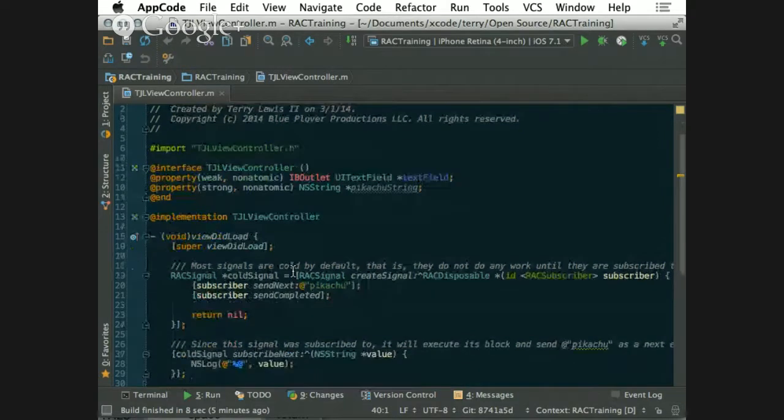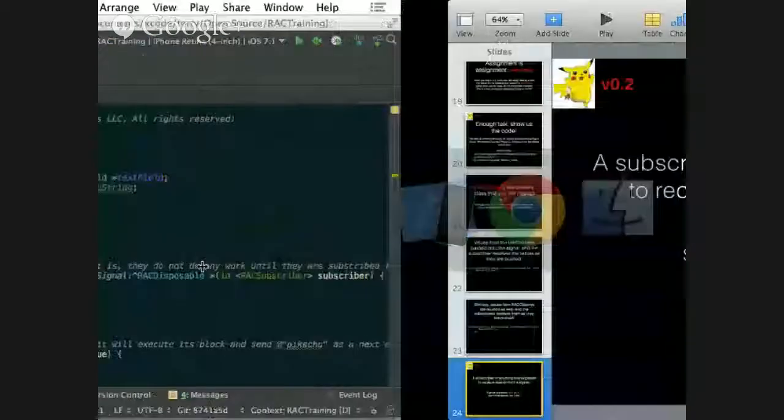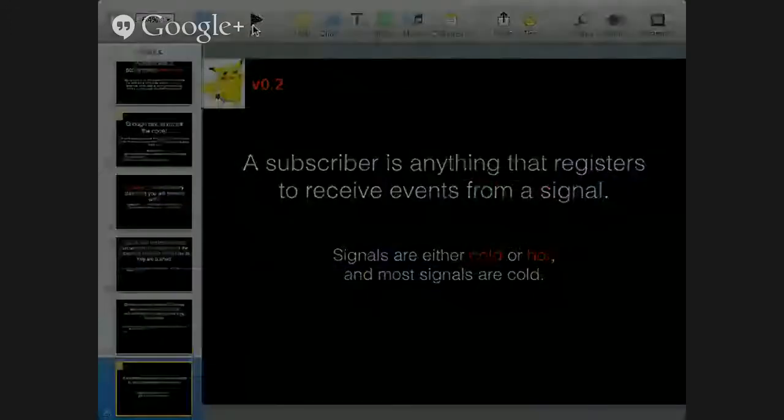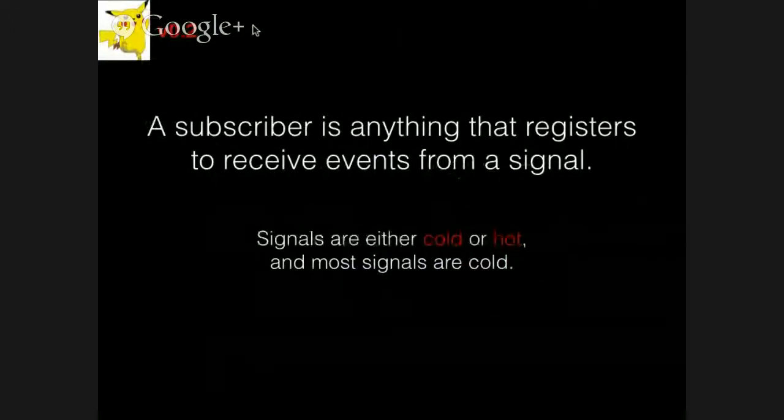So next thing is to address signals a little more, signals and subscribers. A subscriber is anything that registers to receive events from a signal. And there are two types of signals: hot signals and cold signals.